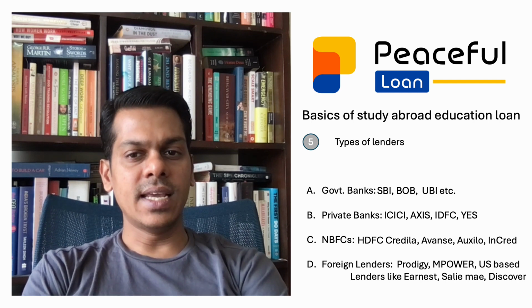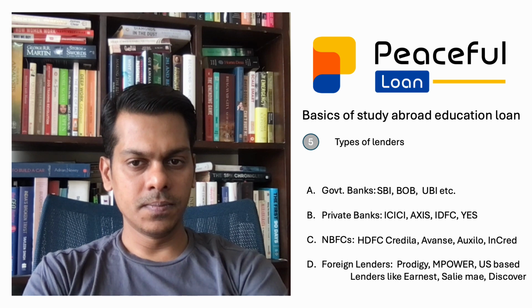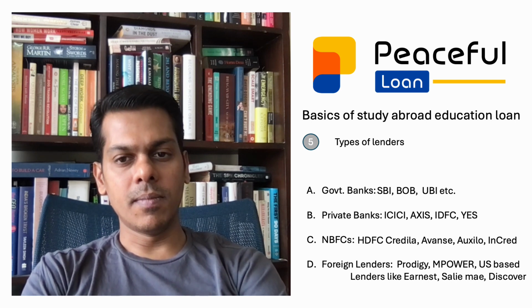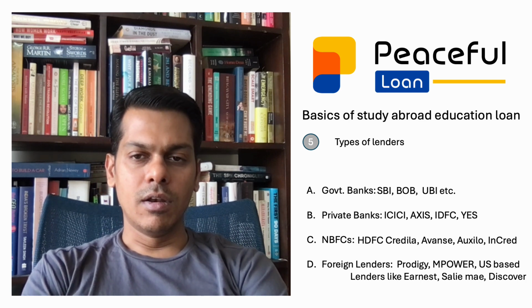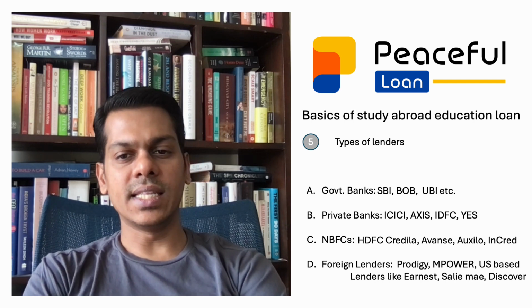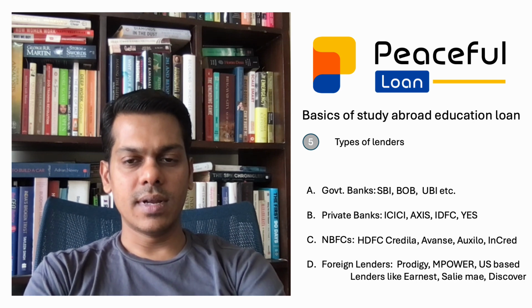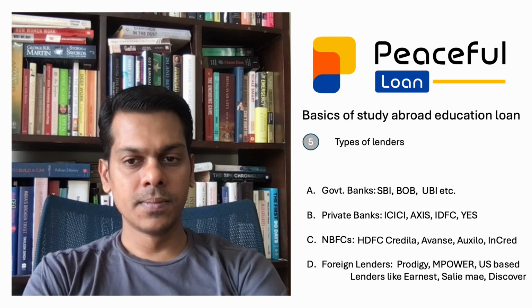As NBFCs take higher risk as compared to government and private banks, you're likely to have a more expensive education loan with NBFCs. But that also means that if you have low income on your co-borrower side, or if you have not appropriate or not enough collateral, then NBFCs can step in and ensure that your education loan can be approved to the tune of the amount which you need for cost of attendance.